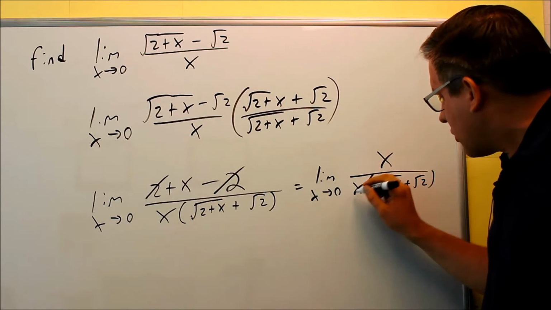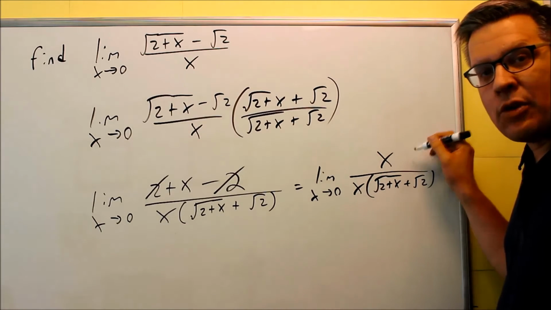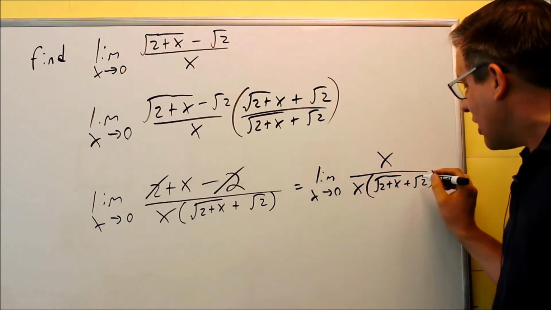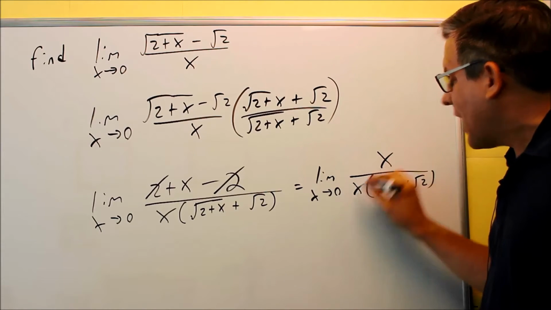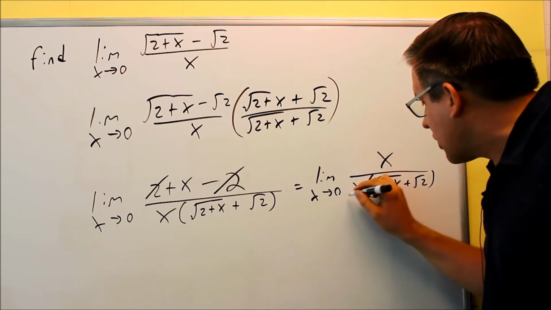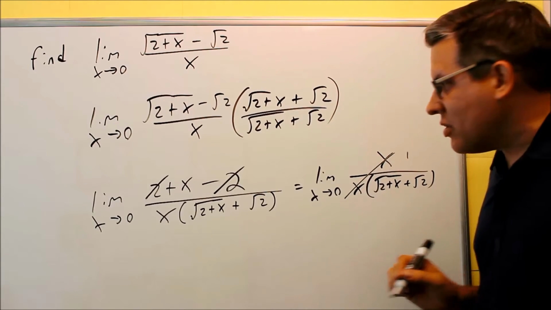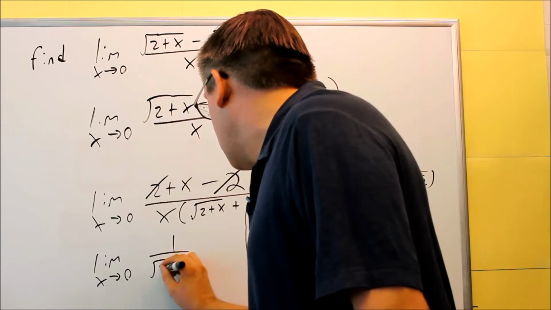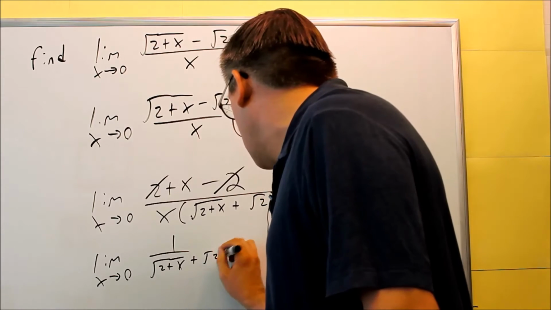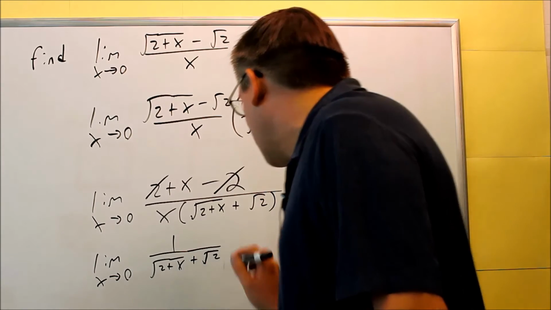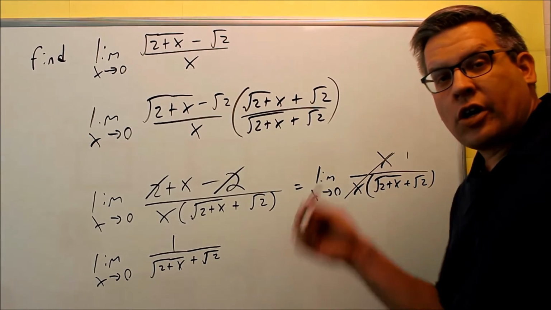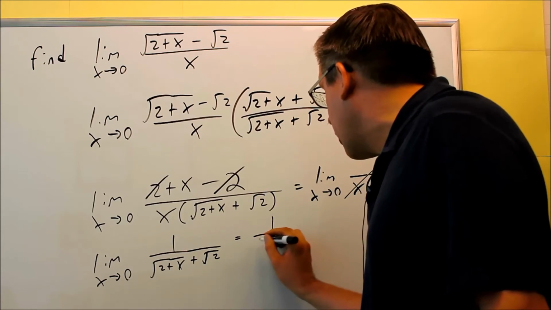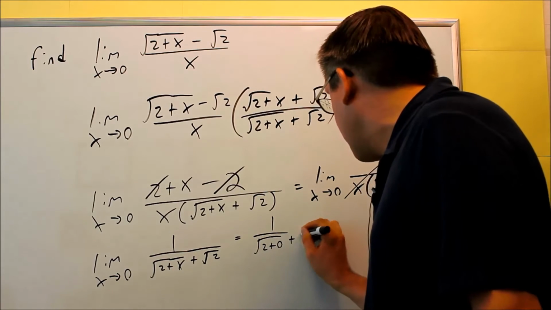Now if you cancel those out, there's still going to be a number on top here. A common mistake that I see is people cancel out that, and then they'll just write this as the answer. It's not this. There's going to be a 1 in front of it, because again, x over x really reduces to 1 over 1. So if I cancel it out, there's really still a 1 that's there. So now I have the limit as x approaches 0 of 1 over the square root of 2 plus x plus radical 2. So now, if I were to plug a 0 in here, I'm no longer going to get a division by 0 situation happening. I can plug 0 into this one. That would give me 1 over radical 2 plus 0 plus radical 2.